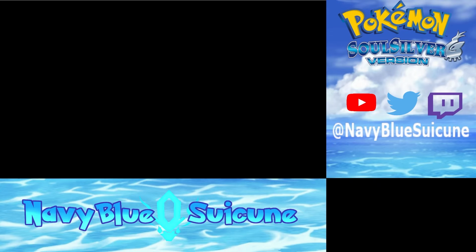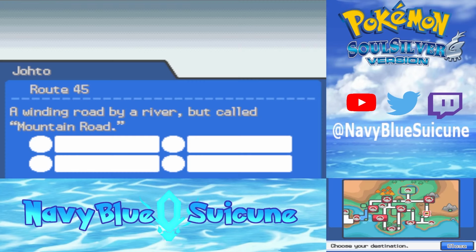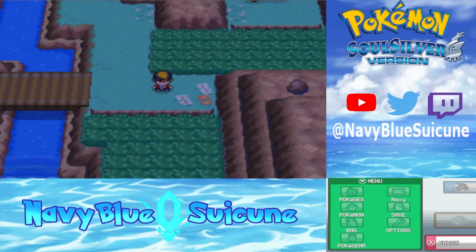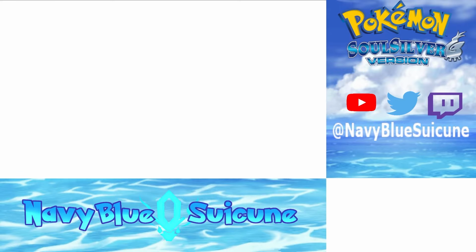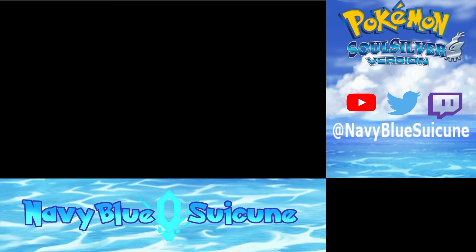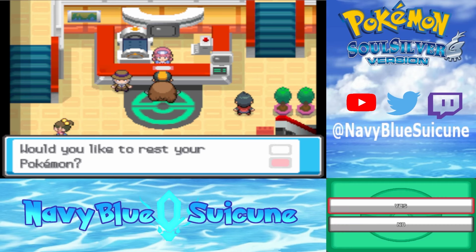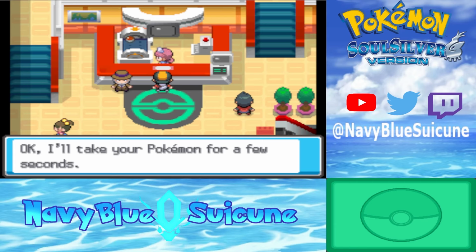Okay, let's fly back to Blackthorn City. Let's go, Noel. Let's heal up, patch ourselves up. Hello, Nurse Joy. Please tend to my newly evolved Mamoswine and the rest of my party.